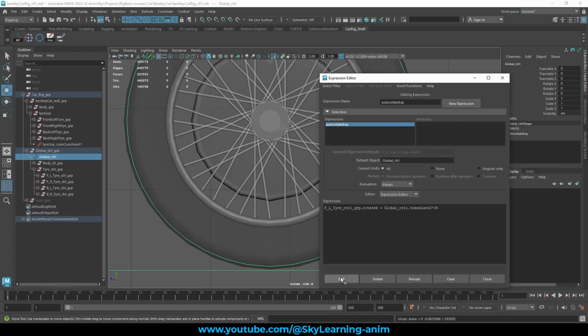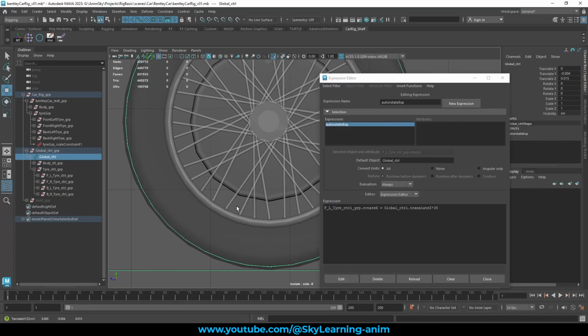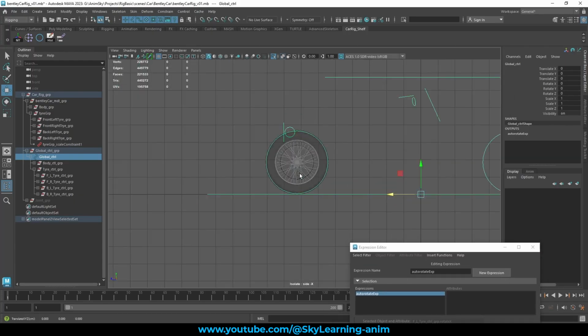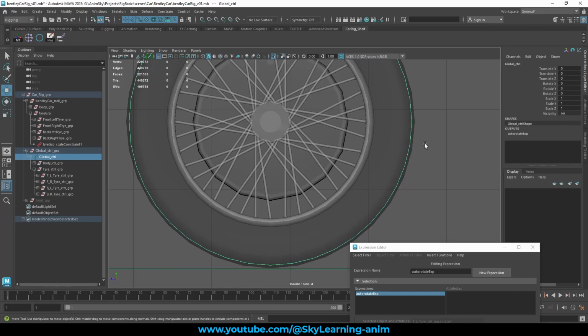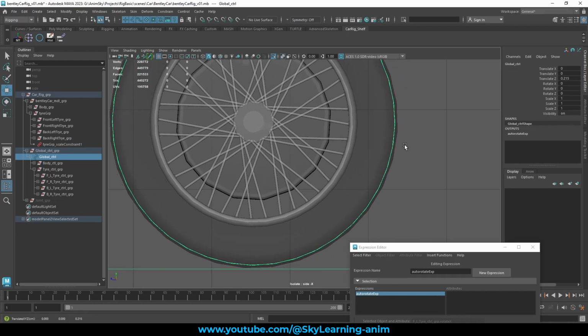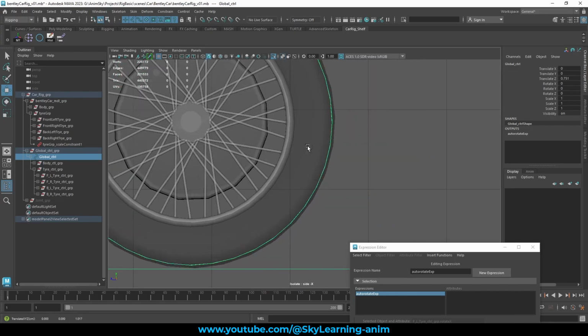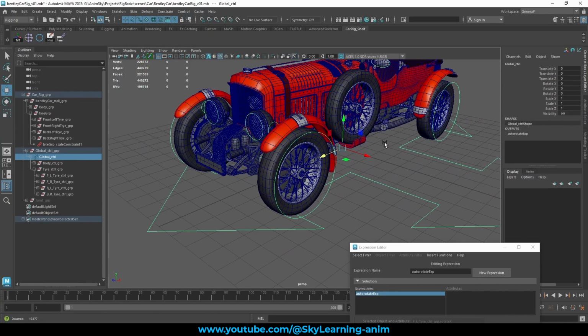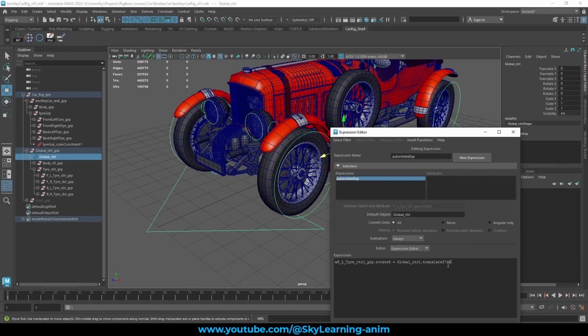Let's give it more value, 35, edit it and check. Okay, why not select one axis Z and now rotate it. So it's almost like it's working in real time. So now we are happy with this rotation. And obviously this value is not going to match your tire, because this tire's shape is different and your tire will be different. So to tweak this value at the end, which is multiplied by 35, change this value according to your tire.